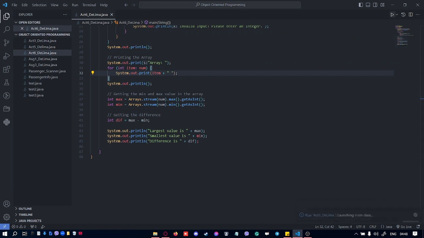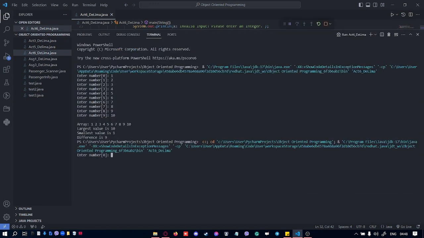Now let's try another test run. So what if the user entered a wrong input? So that's the purpose of our try and catch blocks, control structures earlier. So let's try at the first index we input 1, and then the user misclicked and input like this. So what's gonna happen is it will raise an error, but it will return us to enter the value at index 1, so we can continue on.